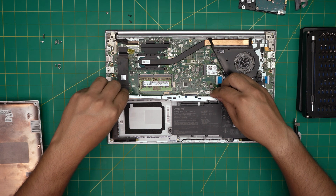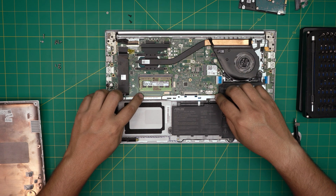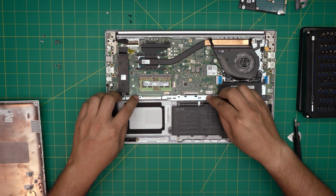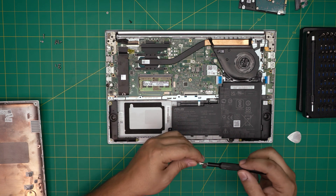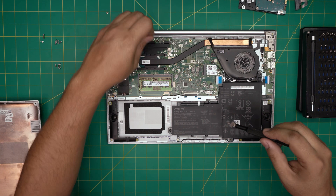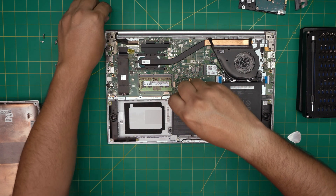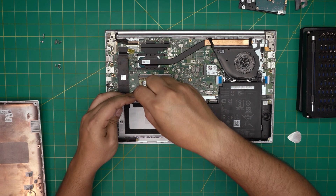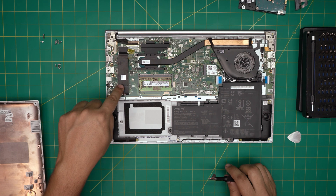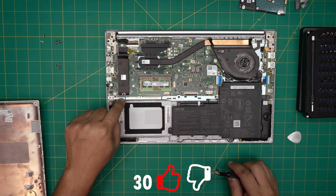The metal bracket can be removed by taking out two black screws and one chrome screw, then lift the bracket up. The SATA port connector is right there. Put the bracket back by bringing it evenly down and replacing the two black screws. Note: to do any upgrade for the RAM or SSD, you do not need to remove the battery at all — it's absolutely not necessary.